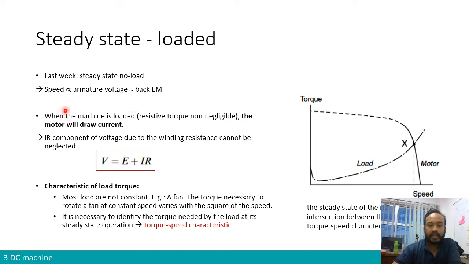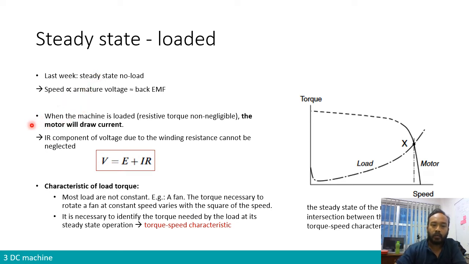If we look at the equation here, if the current is considered to be zero, then the supply voltage will be very close to the back EMF. And as we know, we have the relation between back EMF and speed, which is the back EMF constant, or speed constant. Therefore, we can conclude that the speed is proportional to the armature voltage and the back EMF. So with no load, if you increase the armature voltage, you also increase the back EMF in the same way, and we would observe a continuous increase of speed.